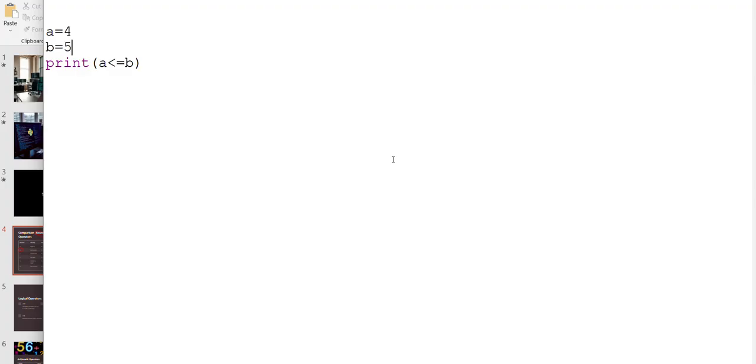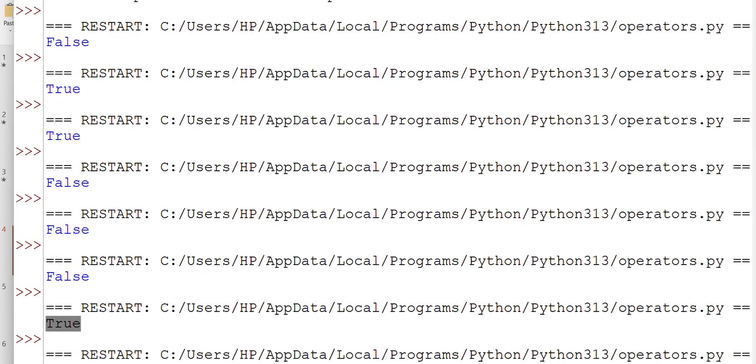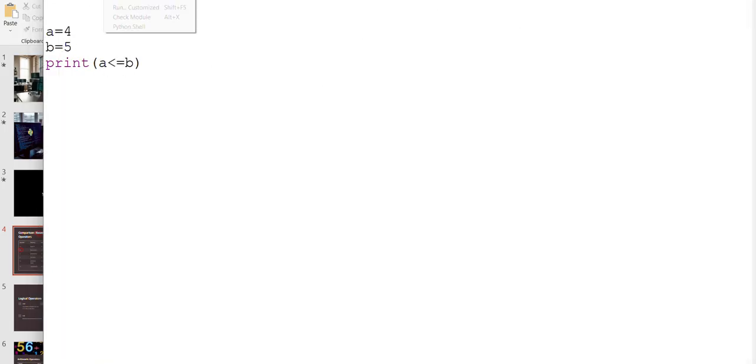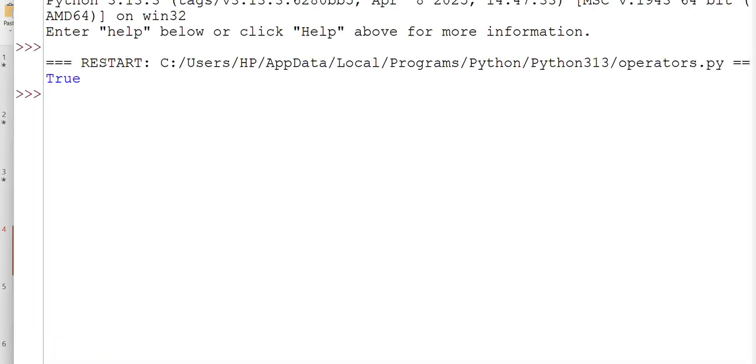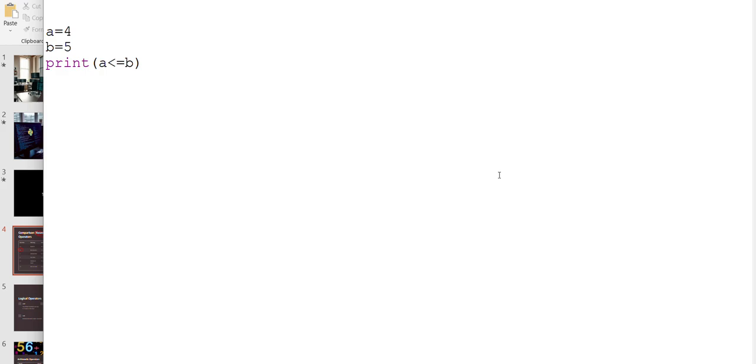Hold on, let me clear this first. See here, I am getting True because the value of a is smaller than the value of b, so the condition is satisfied.